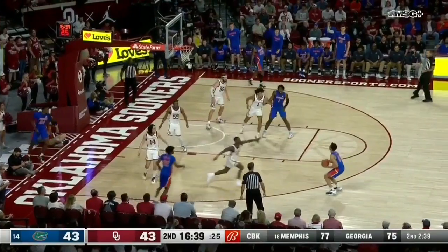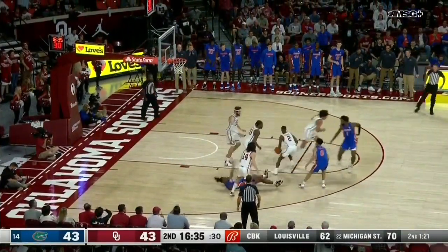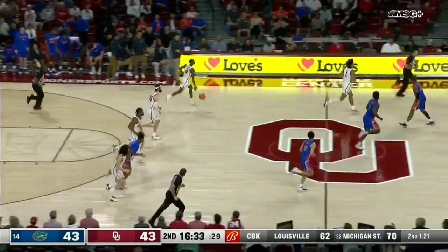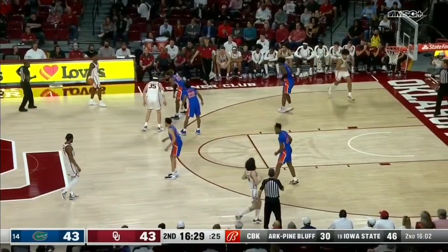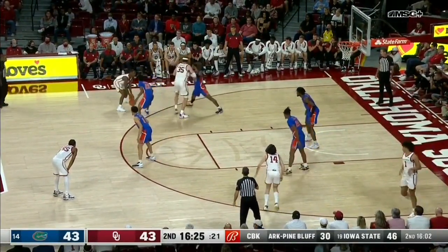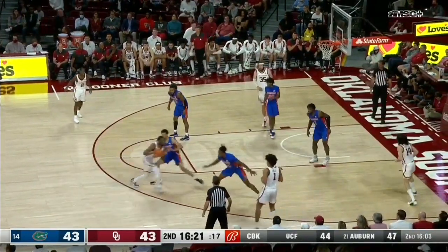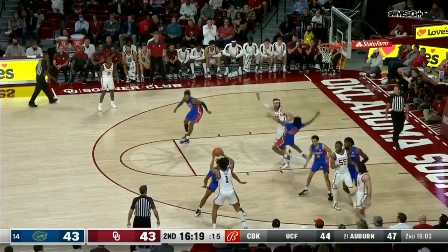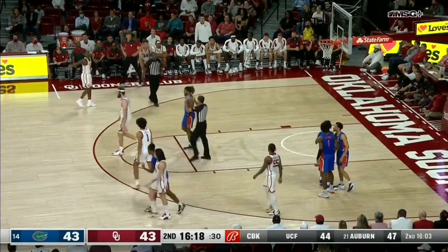Fleming head down. Out to Jones. His three ball is no good. Emoji Gibson with the Oklahoma rebound. Now that's a good three right there, Chuck, because you have a broken four. I thought in the first half, of the nine threes Florida took, a lot of them were under duress. And Mike White, they've had games where they've taken 37 threes and games they've taken 14. He just wants them to take good threes.